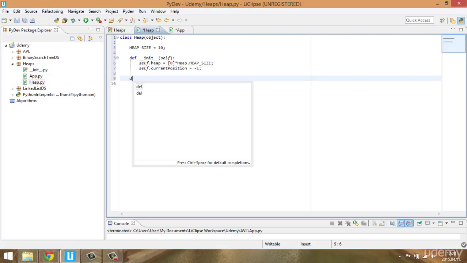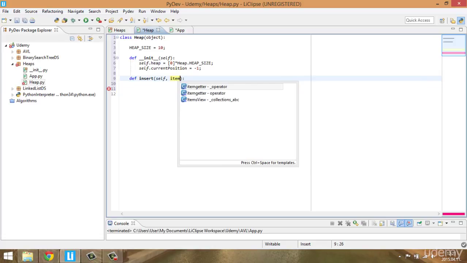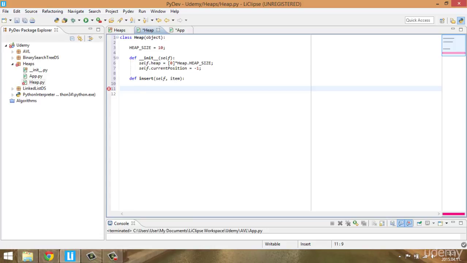Okay, we are going to have a method insert. Of course, we have data we want to insert into our heap, or let me call it item, because they usually call it item. First of all, we have to check whether our heap is full, and if it is full, then we print that the heap is full, and we just return.